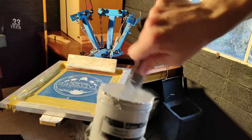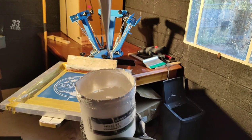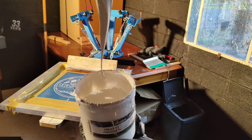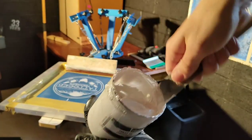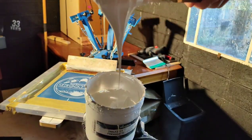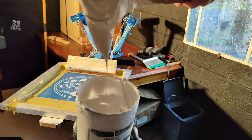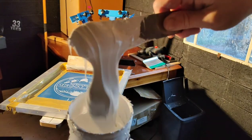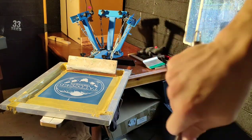So with some gentle stirring, we might actually start to see that it's a lot smoother. And you can definitely tell the difference just by putting a little bit of elbow grease in there, just a small bit. It actually starts to come off, so you can actually tell the difference. So we'll put it on screen.